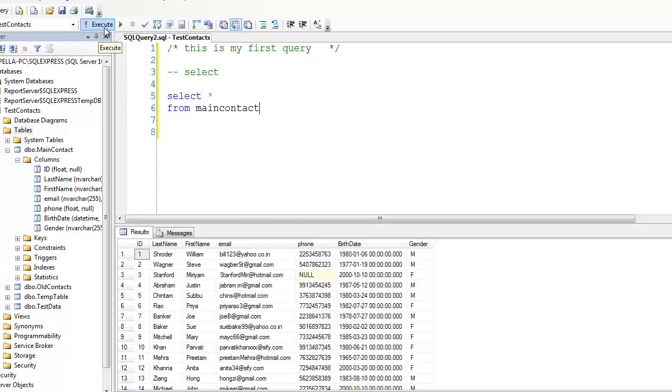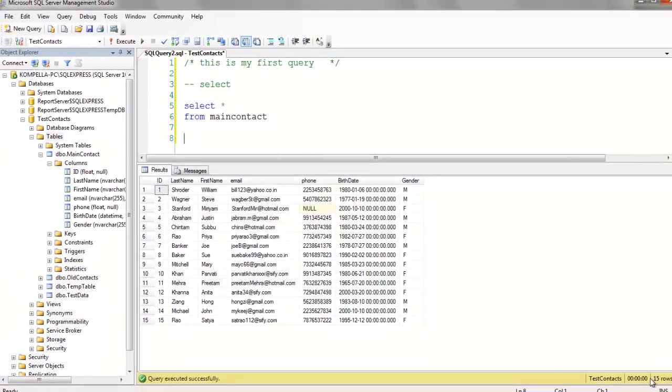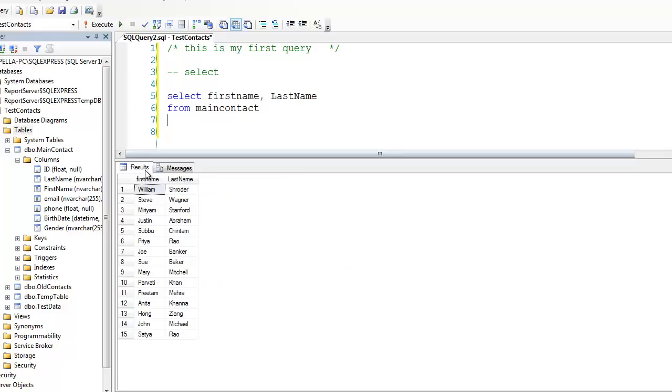So when I execute, then I see the results in the query window. Let me pull this up a little bit so you can see it better. One thing to note is, the number of rows of data selected is always displayed at the bottom here. So it's kind of easy for us to figure out how many rows of data have been extracted. Now if I want to select an individual column, I would use first name, comma. Let's say you don't want to type out the column names. You can drag and drop the column names from this table actually. And then I can execute, and it just gives me the specified columns that I want.